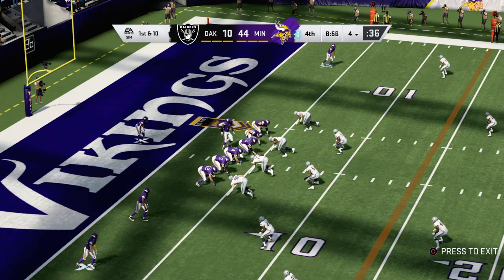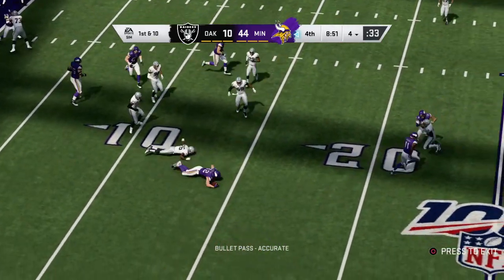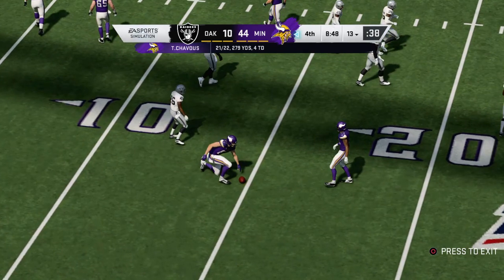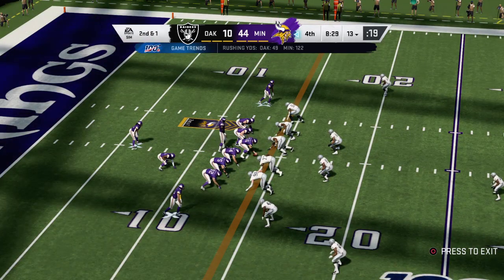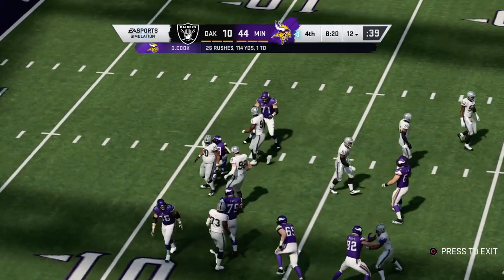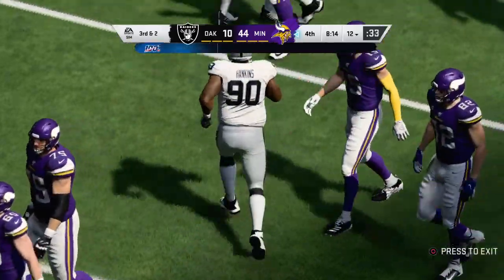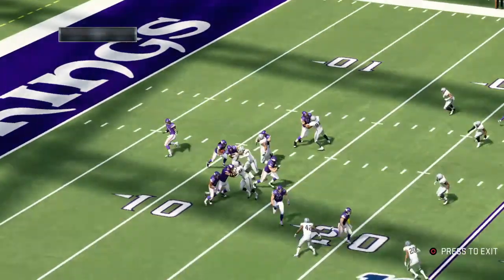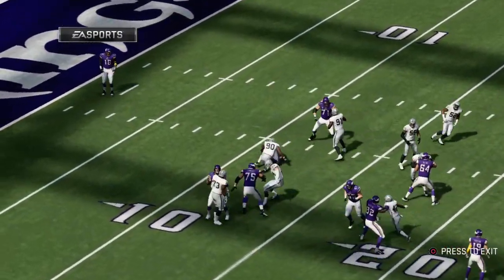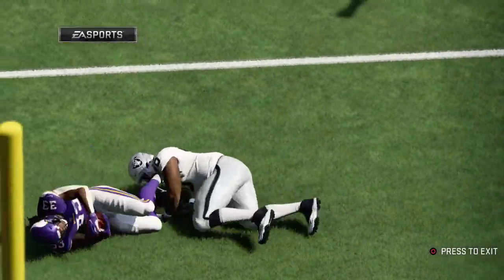From deep in their own territory, they look to throw — and this one hauled in by Rudolph. He's going to get a solid gain of nine before being brought down — second and right at a yard. On second down, it's Cook — and maybe a measure of revenge there: he's had his way in this one, but this time they get him behind the line. It's clearly a running situation when you're up in the fourth quarter — they're going to have to stack the box and make it difficult for them to move the ball. Made it very difficult right there. Now they need to repeat that effort. Yeah, bring seven, eight, nine, whatever it's going to take to slow them down.